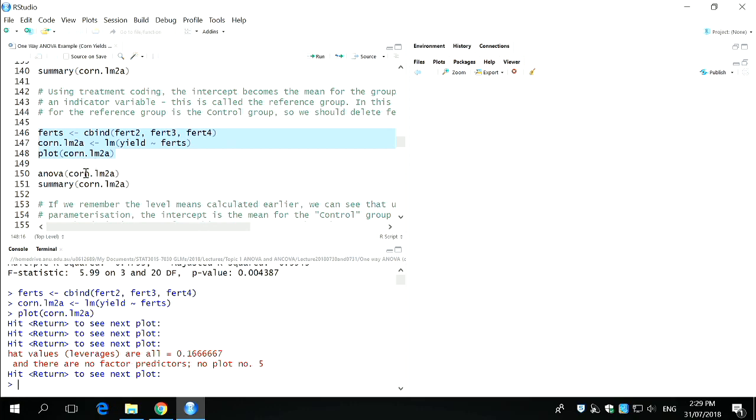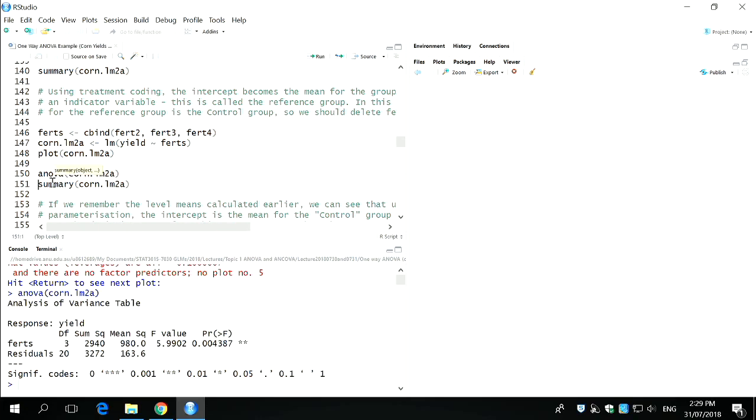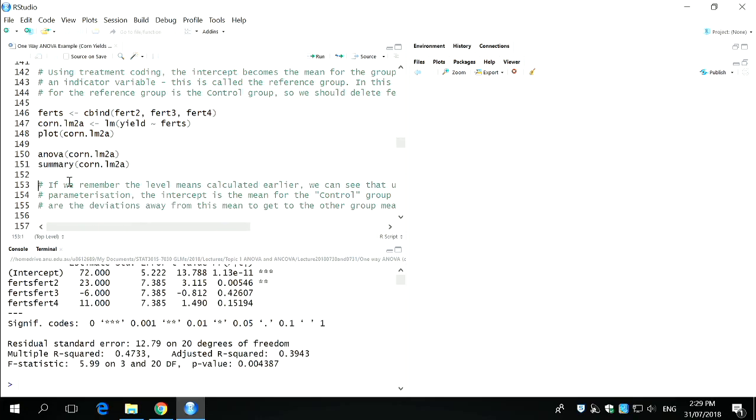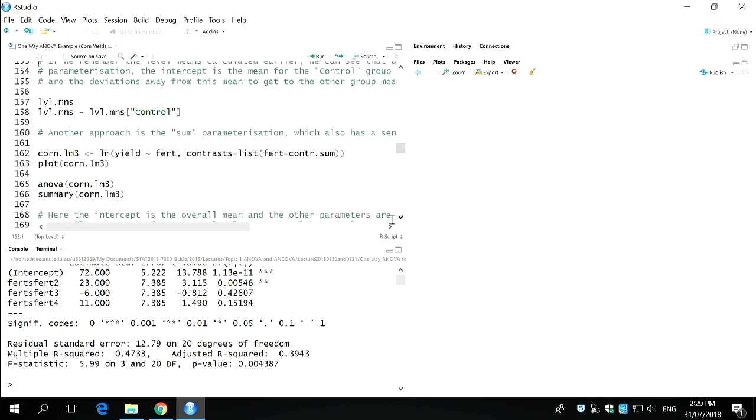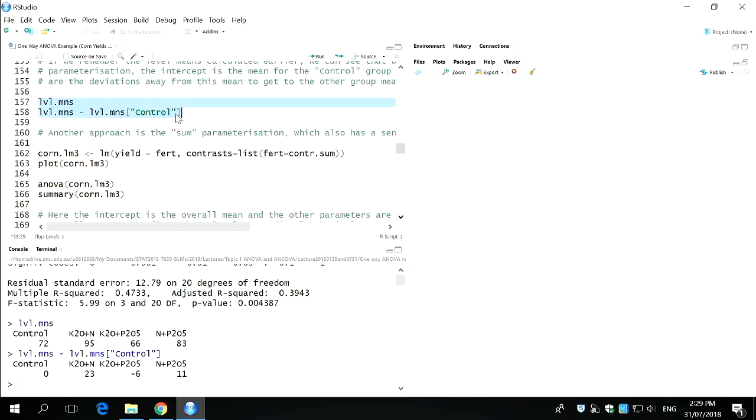You have to go through the help files to find that one out. But really, it's exactly the same thing we fitted before. And yes, really all it is showing you is the differences between each of the groups and the control group.